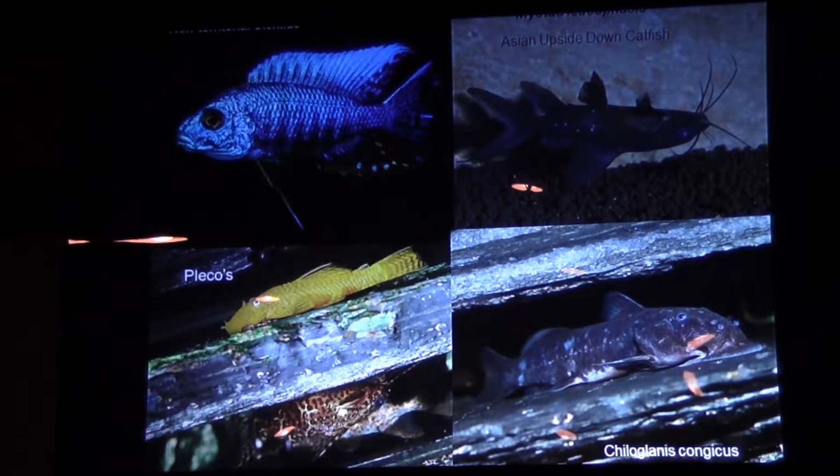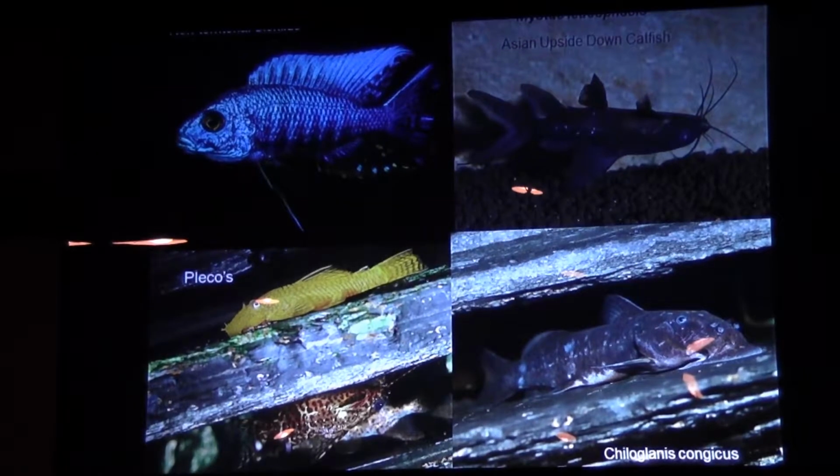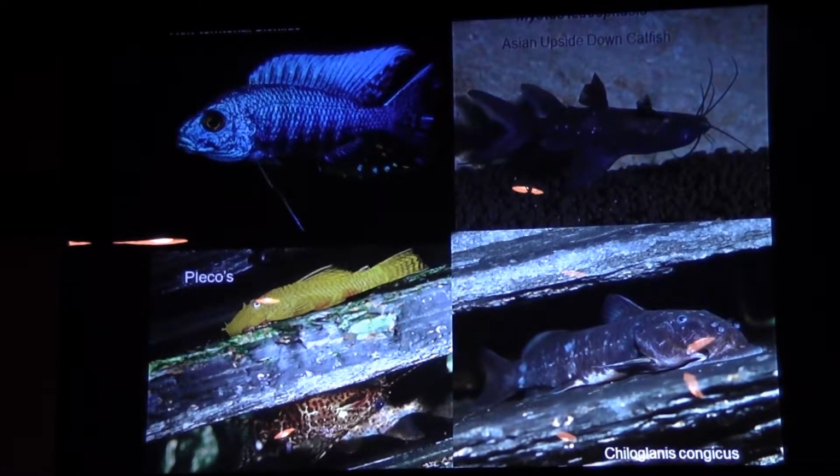Over here we've got Mystis leucophacus, Asian upside down catfish. I've seen them advertised as Synodontis, and they're not. But they're very similar, and they will compete for the same space. They look very similar. These with an Angelicus, they'll fight because they're both dark and look like each other. Plecos, it's not good. Plecos and Synodontis again compete for the same space. Synodontis like caves, Plecos like caves, so they compete for the same spaces.